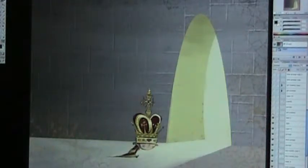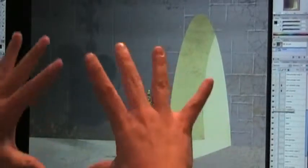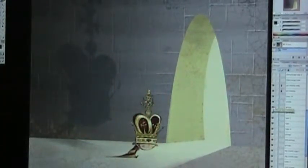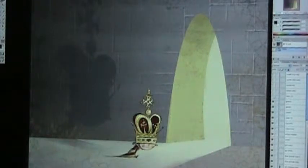In this case, I got about this far, and I decided that I wanted it to be even more dramatic, so I gave her a big shadow behind her. Why? Because it kind of makes her look smaller and more insignificant, like this big shadow. I always wanted her to be kind of small in the pictures. That's interesting that you did that, because her shadow wouldn't be there, right? Yeah. But our eye doesn't notice that. That's right. It's a little trick. Unless you had a light source right over here.